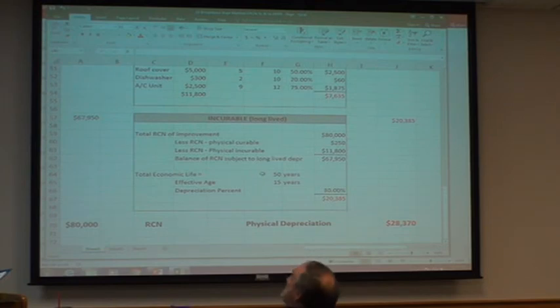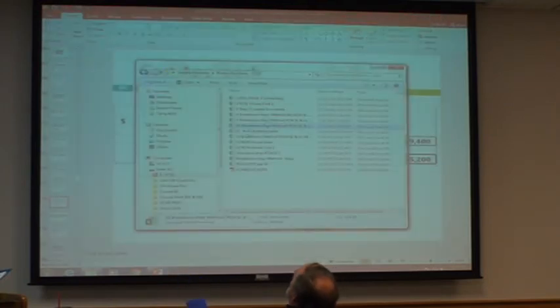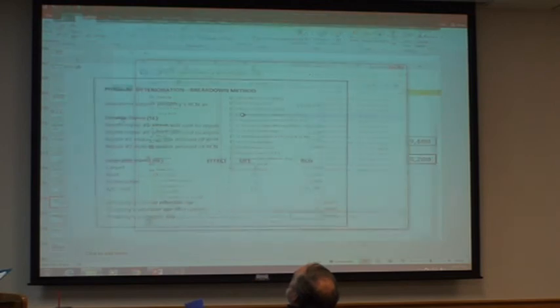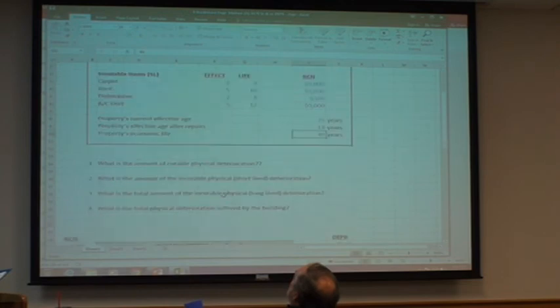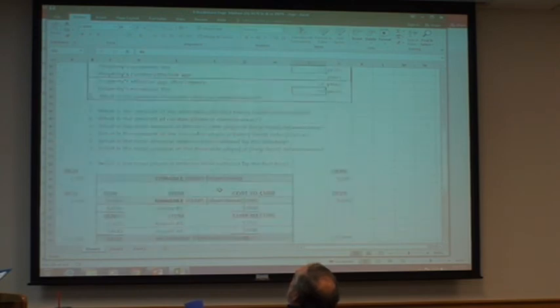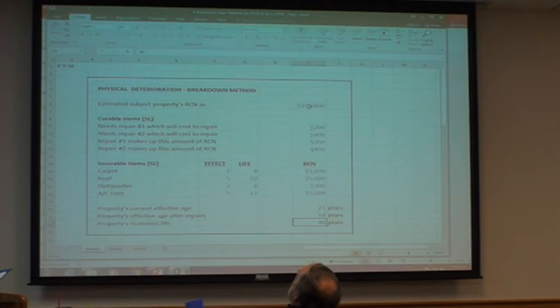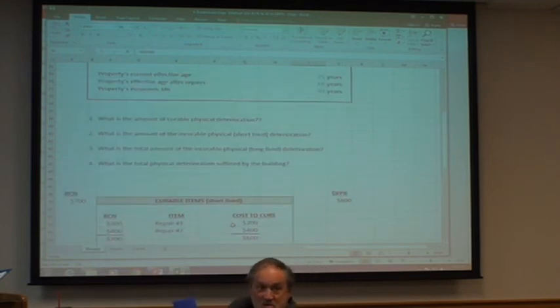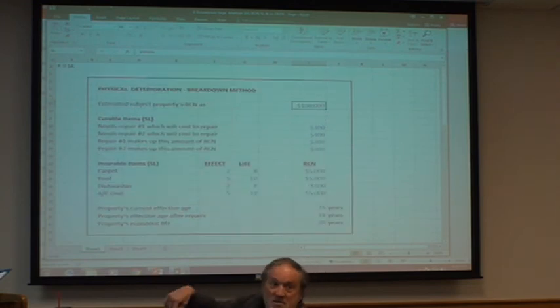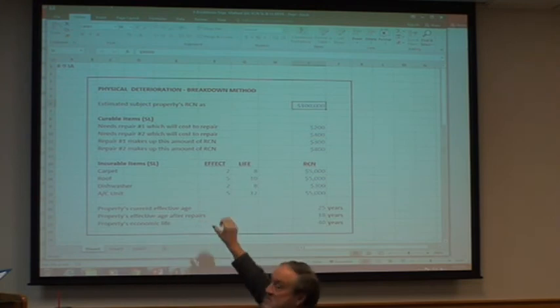You good with this one? Let me see if I can find my other one I was telling him about, make sure it works for me. I call this the IA one. I think this is the one. If you change this, it'll change at the bottom too. I'll check it out before I send it to you. Anything in the blue you can change, and it will change the answer. You can do multiple problems on the same page, but changing the blue things changes stuff in the answer sheet.